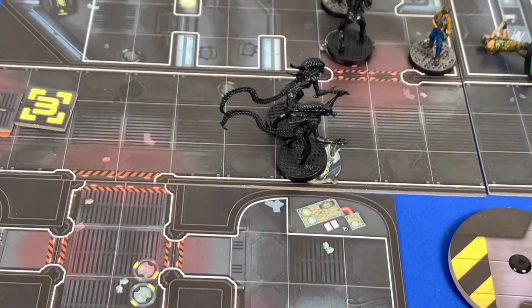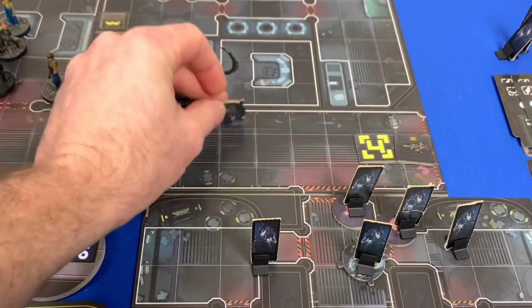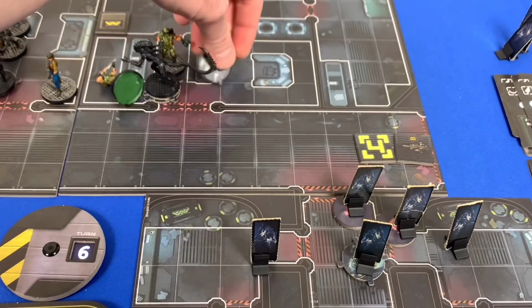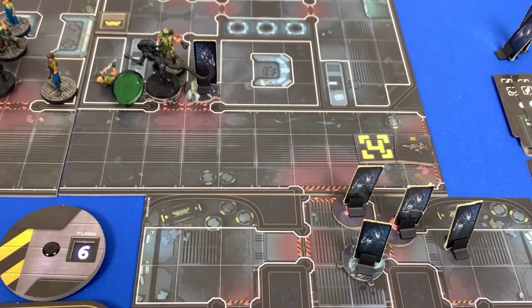Let's go over to our other team. I've got 2 more sets of aliens here that can maybe get up here. 1, 2, 3, 4, 5 to right here. They are adjacent to Hudson. Hudson's aim dial's at 1. Is it even worth firing? I don't think so. He's just going to go ahead and roll.